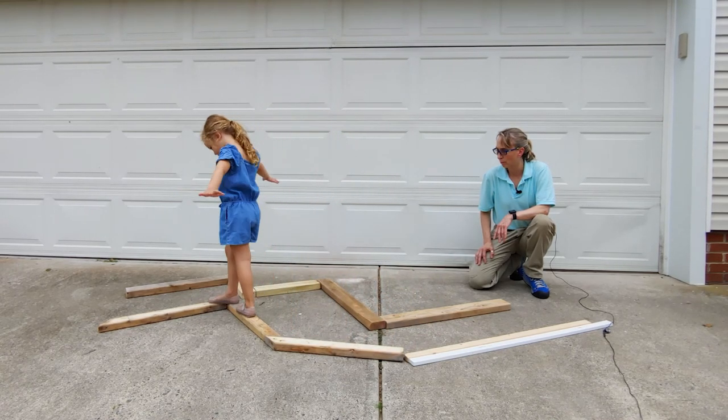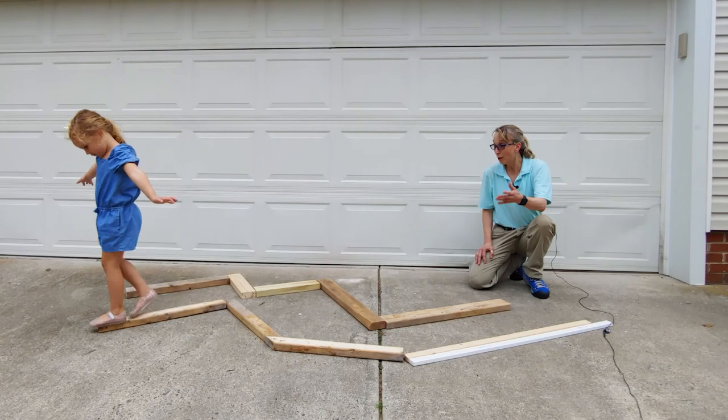Don't roll them. Don't roll them. You made it!